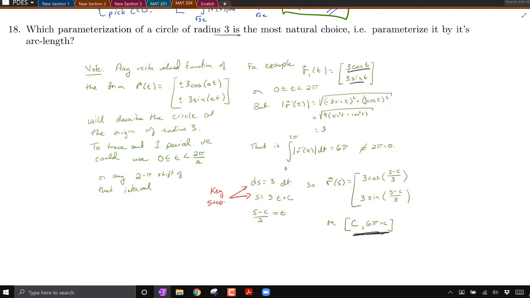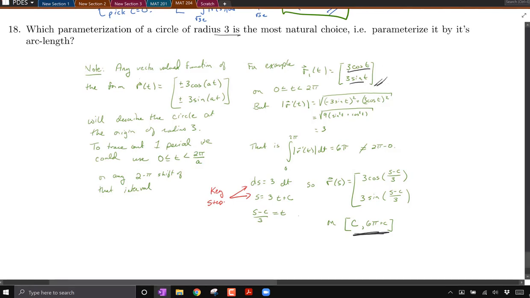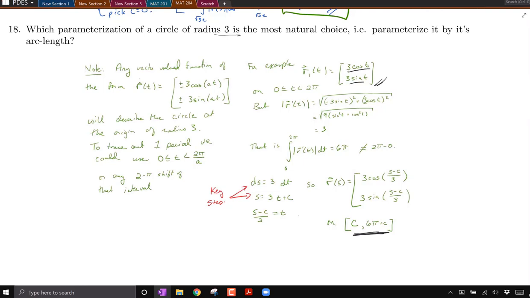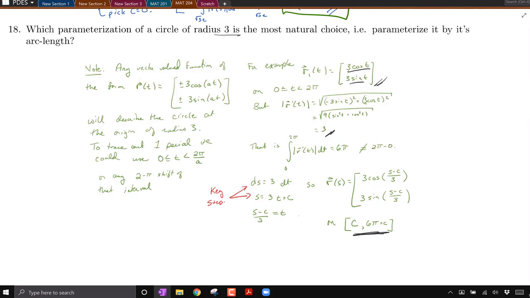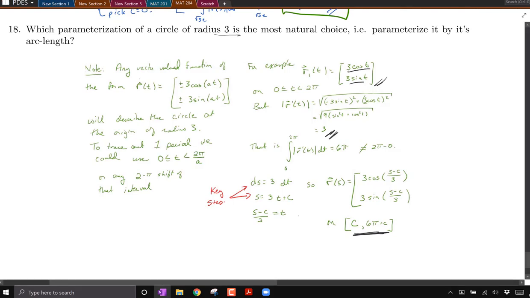So for example, if I asked all of you to come up with a parameterization for a circle of radius 3, I think all of you would probably pick this one right here. Maybe that's pushing it, but I think you'd all probably pick that. So then I went ahead and computed the speed of this parameterization, not the circle. But the speed isn't what? 1.